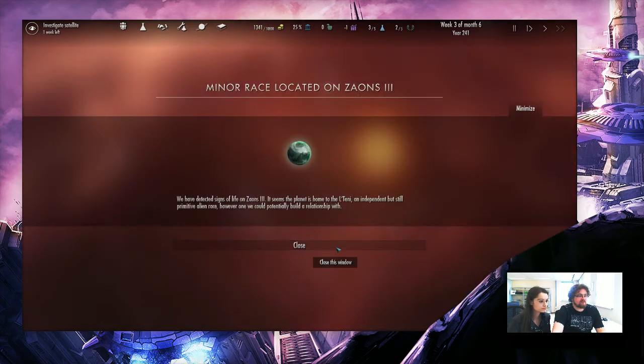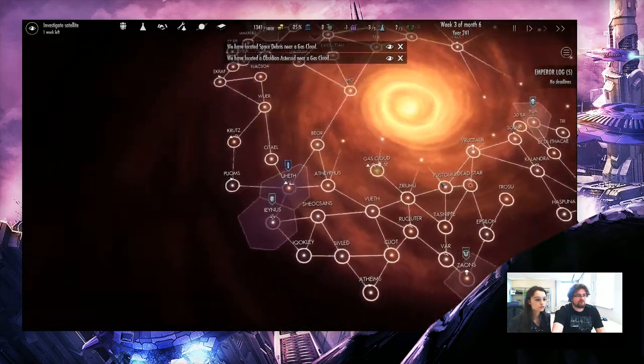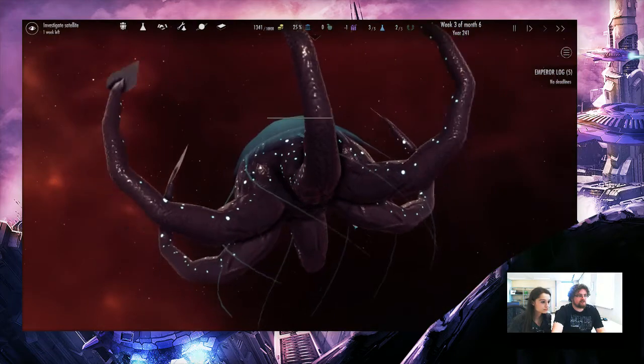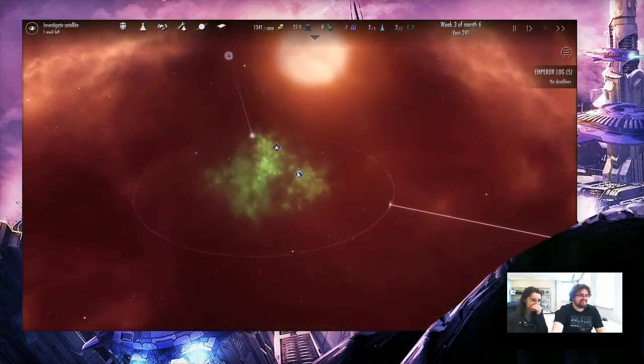Minor race located. So we located some of the minor races. We can claim to protect one of them actually. They might give us some nice gifts. And we found a nice space creature here. Look at that. We can kill it and study it later on.